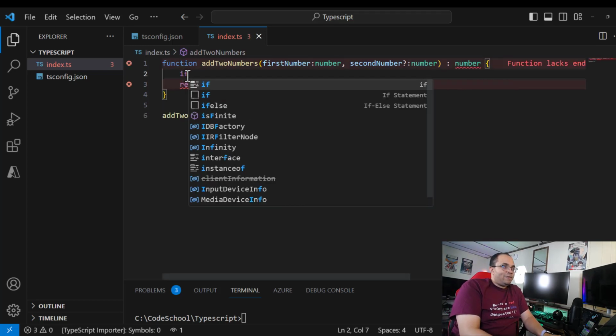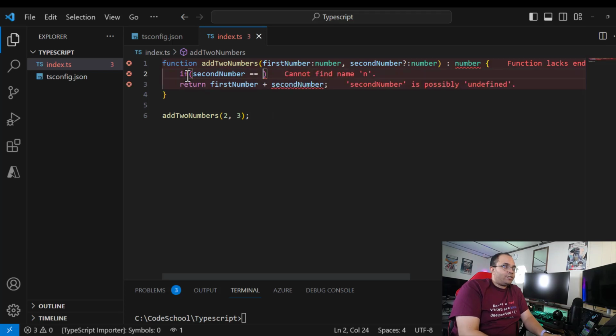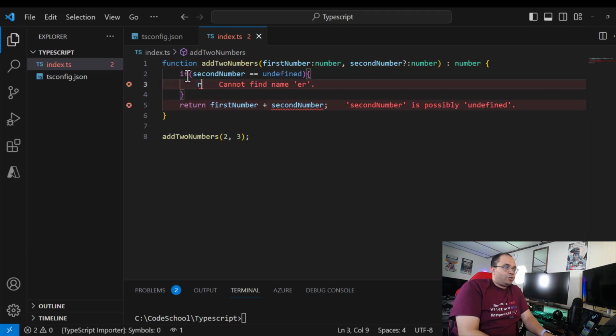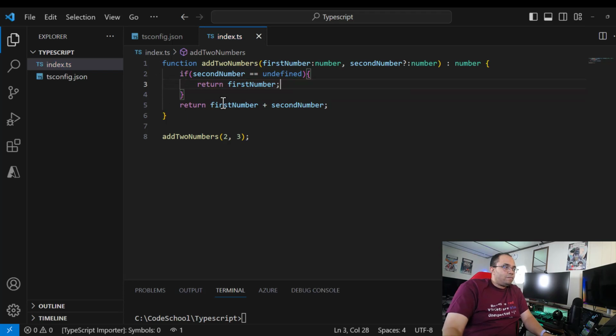Again, a little bit of a contrived example, but it gets the idea across. So if second number is undefined, we'll return the first number. That way we've got all the possibilities handled. And so now on line 8, I can either put 2 and 3, with 2 being the first number, 3 being the second number, or I could just put 2, and the compiler will be happy because this is optional, meaning that the user, the client, the person using the function, does not have to necessarily provide this. As you can see, TypeScript gives us a lot of flexibility into whether or not we give certain data to the function.